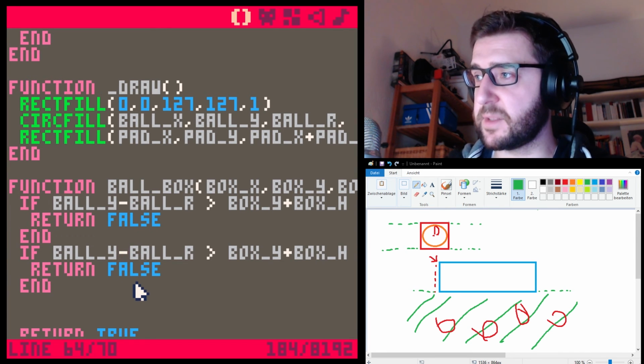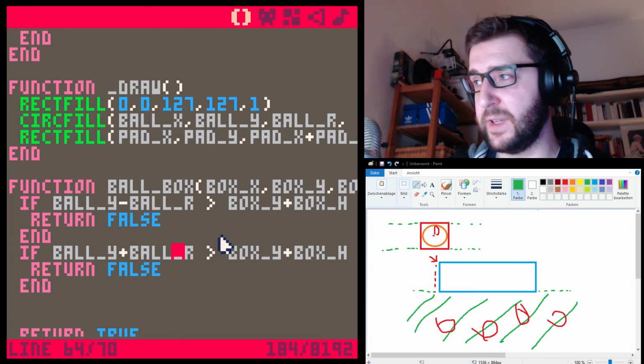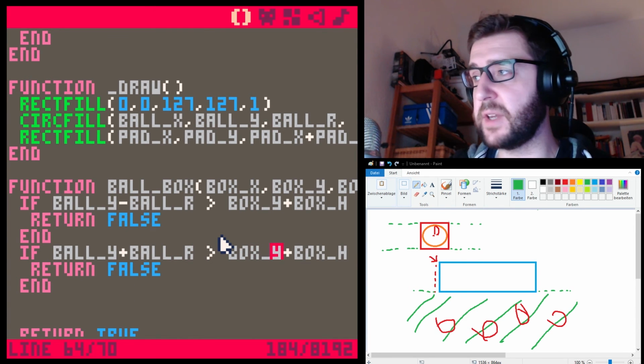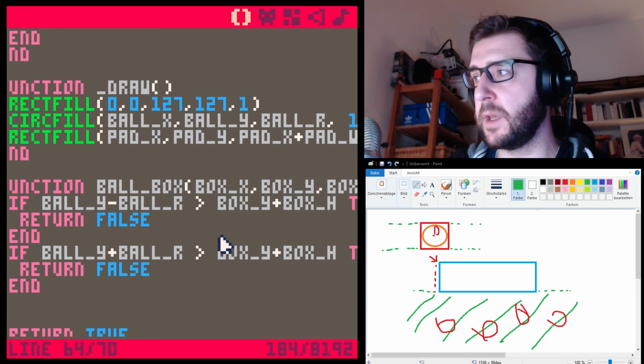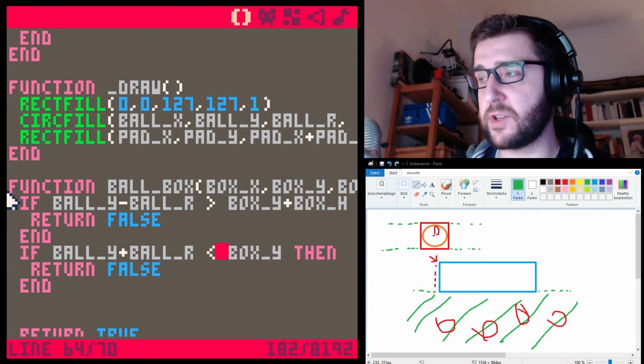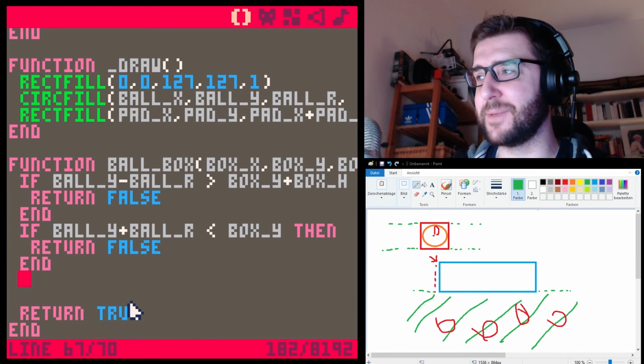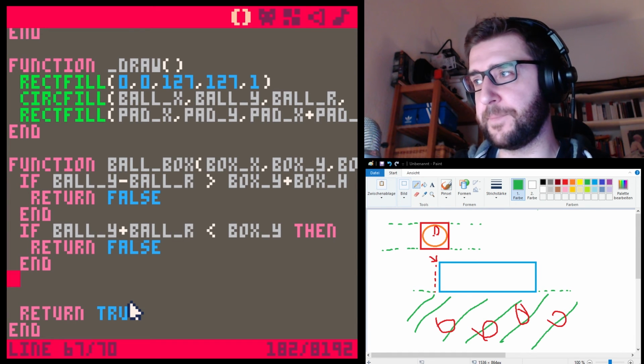So this lower edge is ball y plus ball r. Now we're going a different direction, so we no longer subtract the radius, but now we add the radius. If this is higher than the top edge of the box, which is box y, then we can also return false. This is actually easier to write. I should have started with this one. This is a bit easier to calculate.